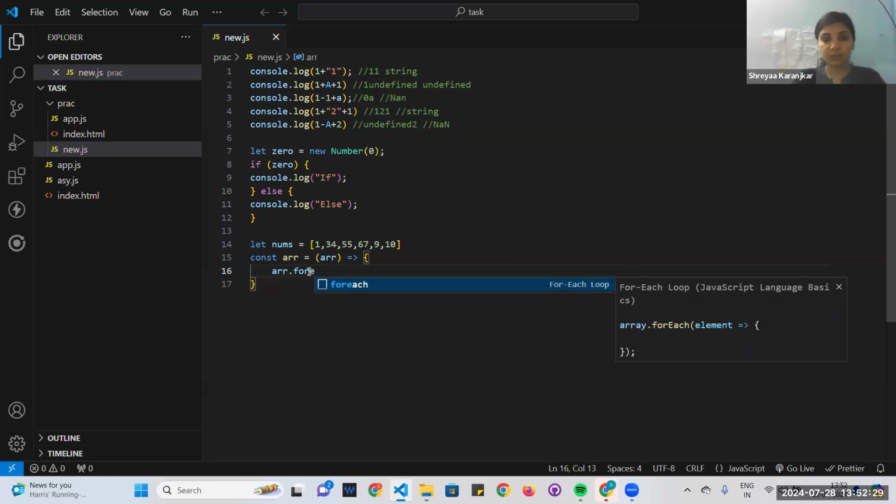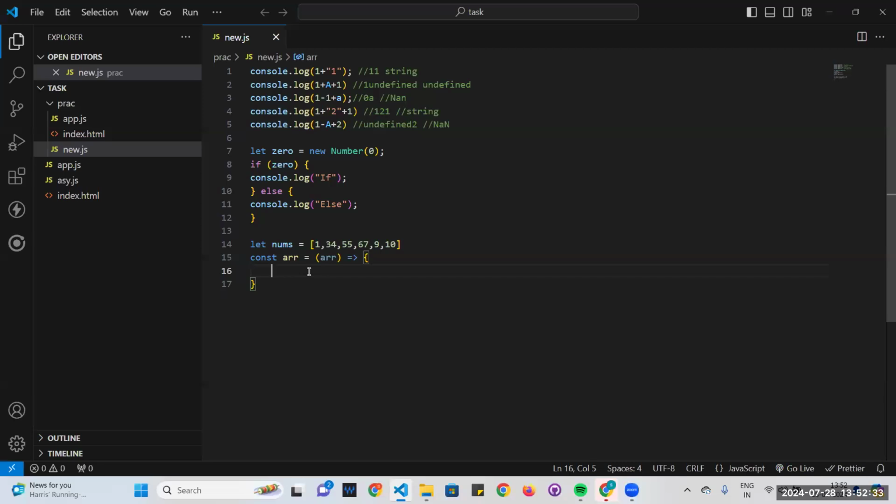Any built-in function? No, yes, you can use a for loop or for each loop, but no, you can't use a sort.